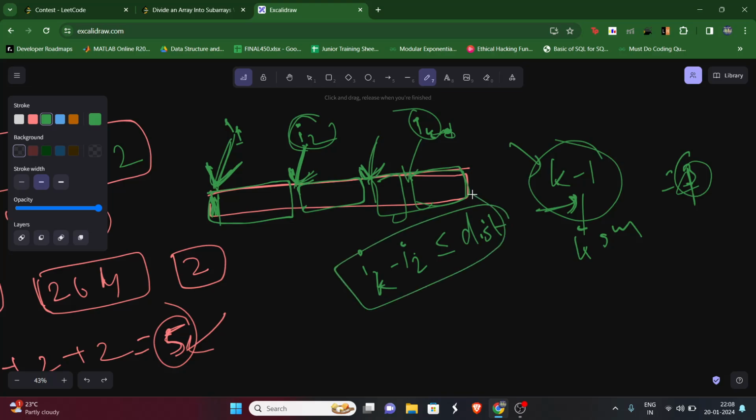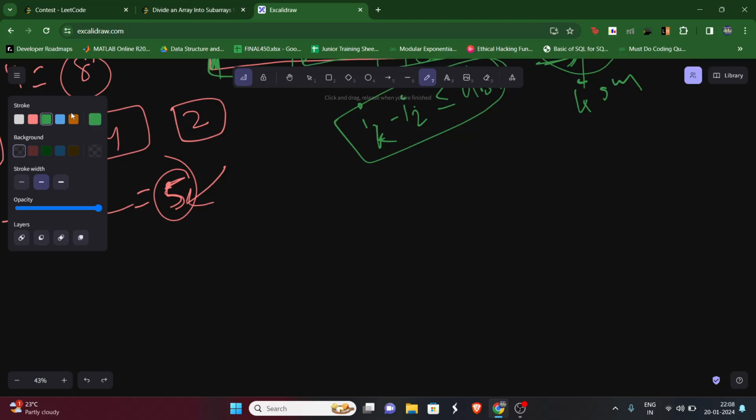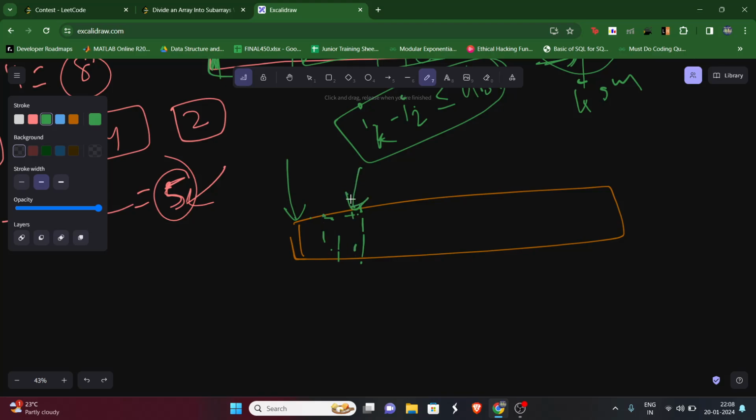That is known. Now let's consider that in this given array, this is our first index. It will extend somewhere here, we don't know exactly where it is going. Let's consider that this first subarray only consisted of one element.